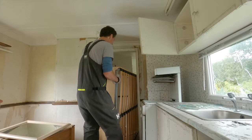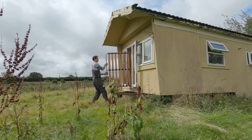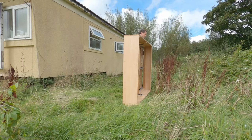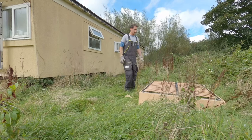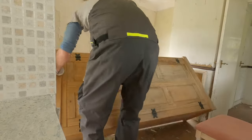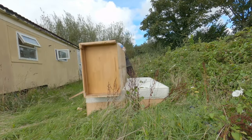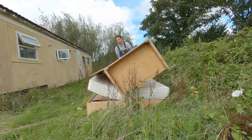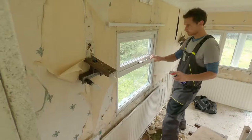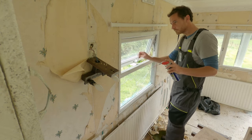It was a huge undertaking because there was no experience, we didn't know what we were doing, we didn't even have any tools, and really didn't know where to start. We didn't have a clear idea about how the static was going to turn out. We knew we wanted a log cabin feel with a lot of wood in the interior, but in terms of the intricate detail and layout we had no idea — it was very much a learn as we went, make mistakes as we went process.